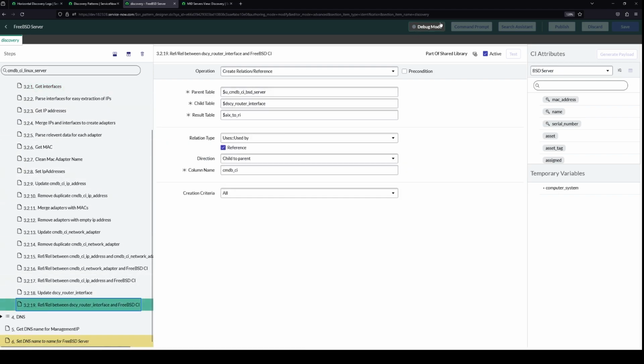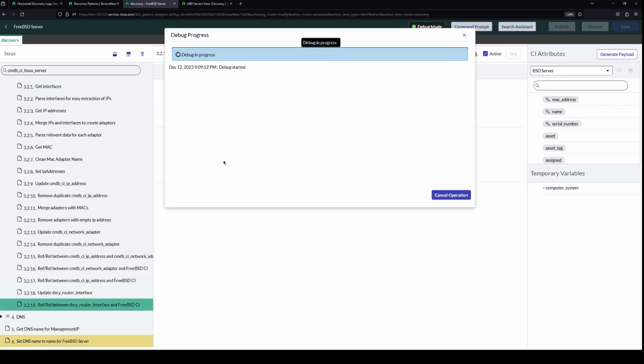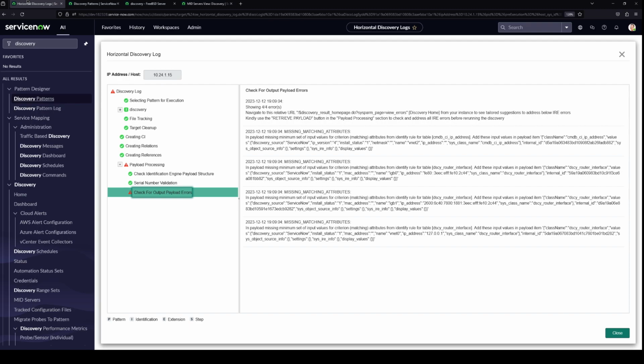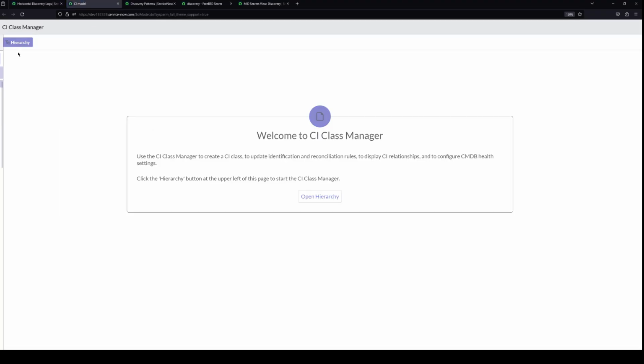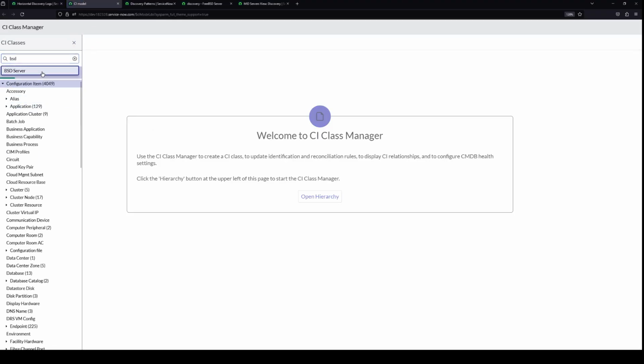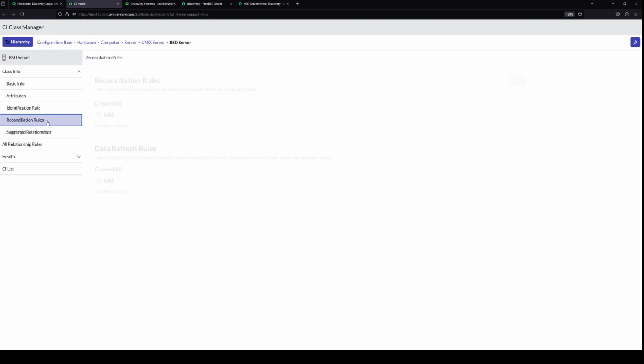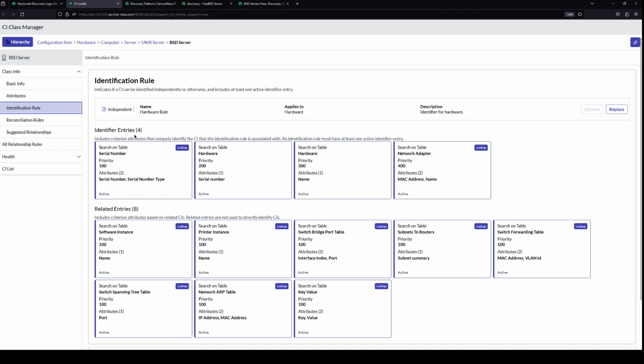So let's find out why this is happening. Also, check the CI class manager, make sure there's not some weird requirement on networks for BSD servers. It requires a MAC address and a name for every single network adapter.